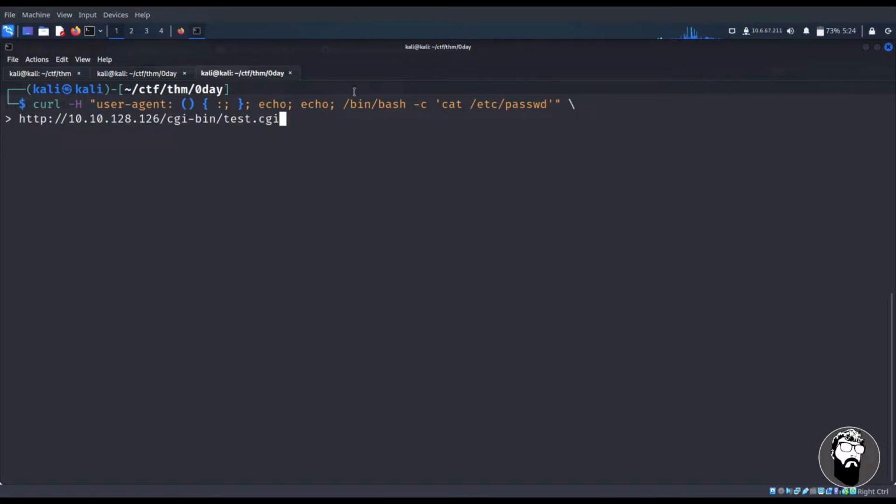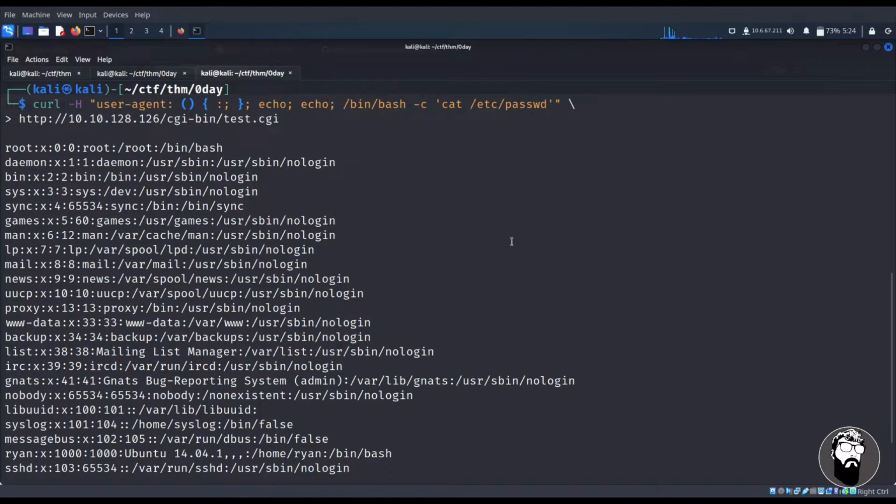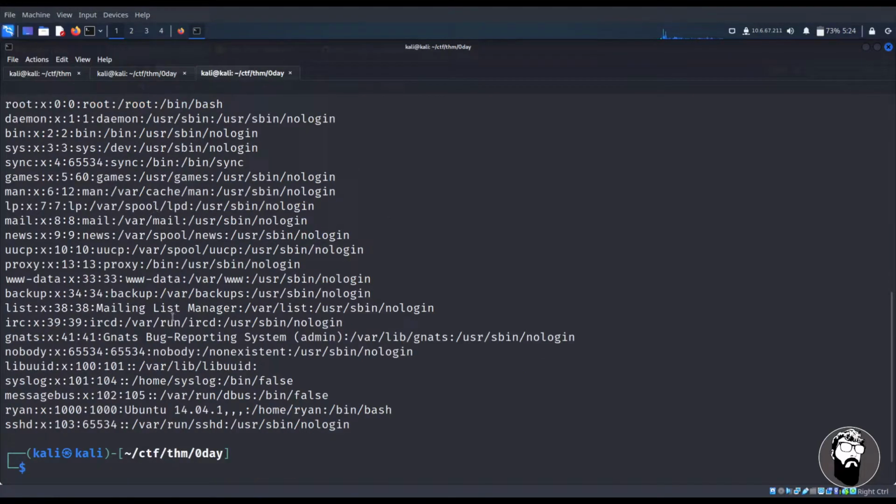And what this is going to do is try to curl and execute the bash command cat against /etc/passwd. And it looks like we got it. So this exploit actually works, which is really neat. So we can look through here, and going back to our /backup file on this web server, that most likely is, well, I believe it is, I remember from doing this before, Ryan's SSH key, or id_rsa private key. We're not going to be able to leverage that.